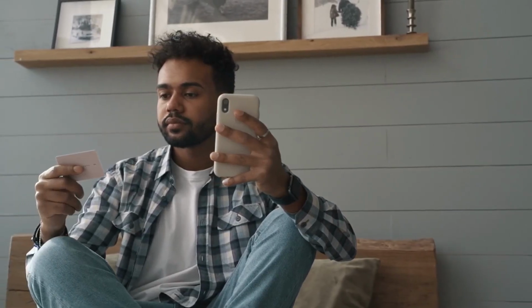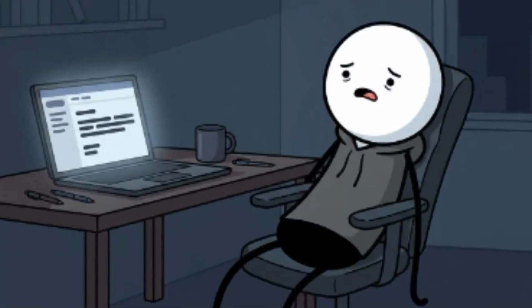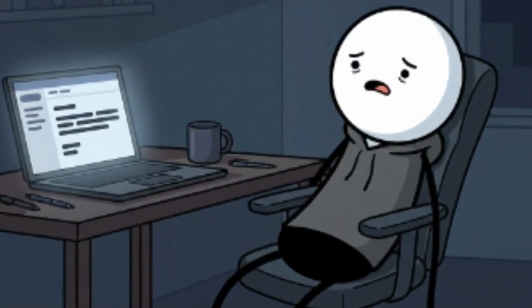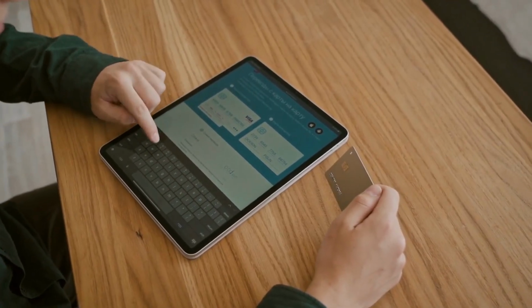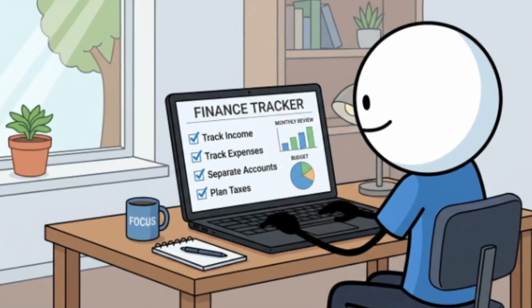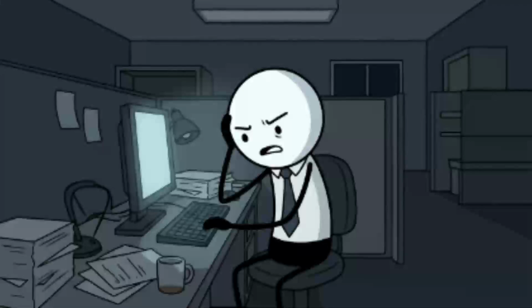Summary. Walmart Pay transactions are stored in your Walmart account purchase history. They may take time to appear after checkout. And most missing purchases are actually caused by account mismatch or sync delay. Next step is simple. Open your Walmart app, go to Purchase History, and verify you're logged into the same account used at checkout.